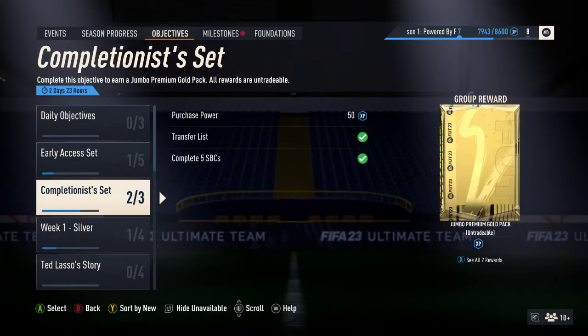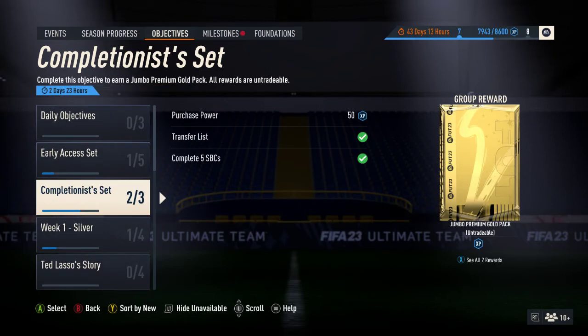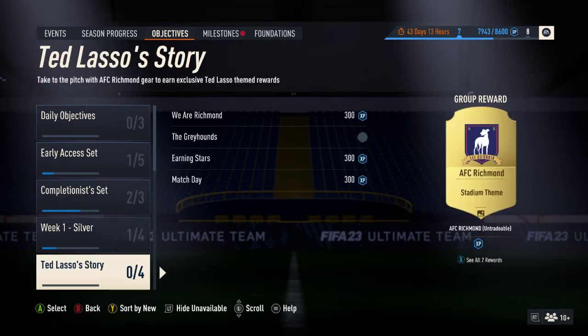The completest one, purchase power, which I haven't done yet, is just buy players, get on with the thing, get involved in the transfer market and get interacting with other users. This, I think, is new today, Ted Lasso story.